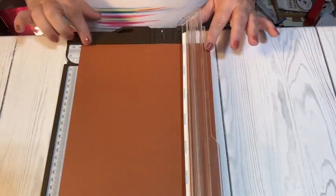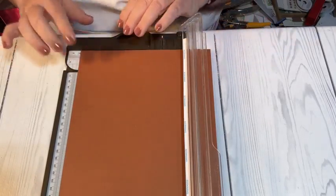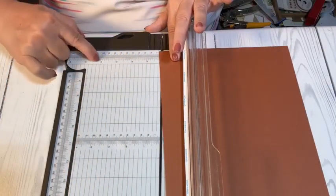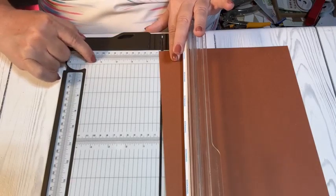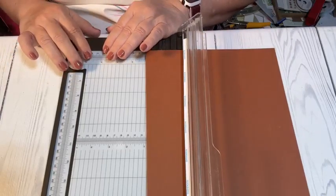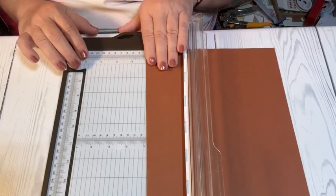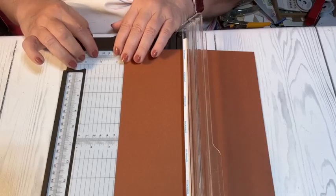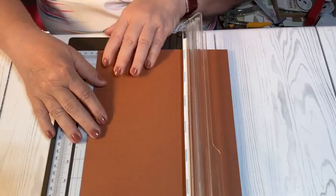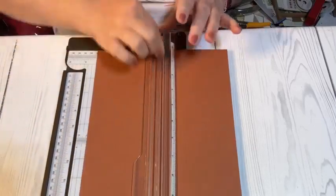So half of 8.5, there we go. Half of 8.5 is 4 1/4. So I'm going to look at my ruler here, and I'm going to find the 4, and then I'm going to go 1 large mark over. So remember, this paper trimmer does cut to 1/16 of an inch. So you want to make sure that you cut 1, 2, 3, 4 lines past the 4 is the 1/4 mark. And then obviously it lines up down here as well. Close it, and I'm going to cut.